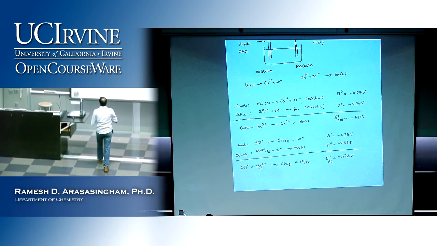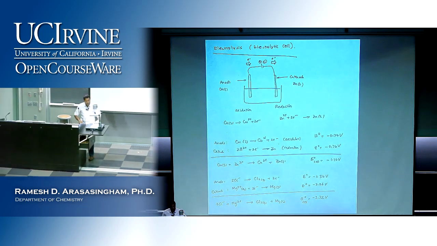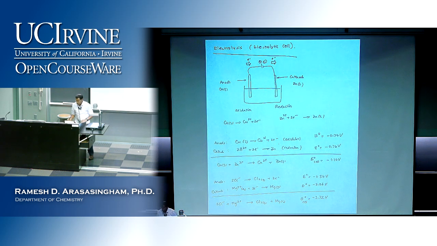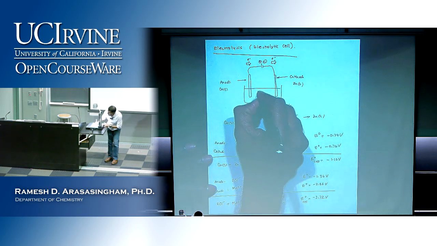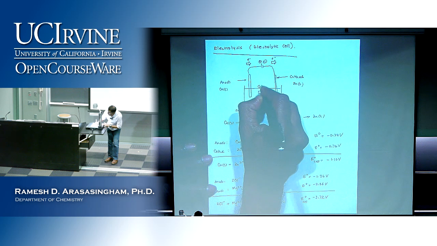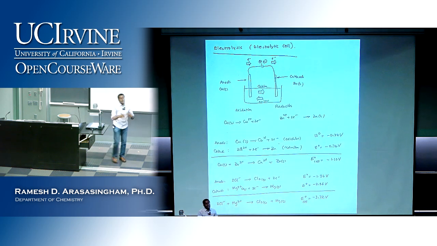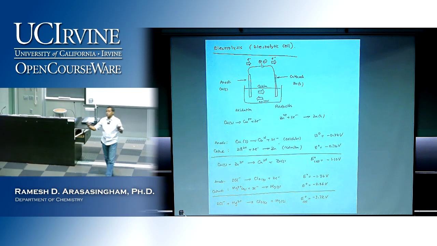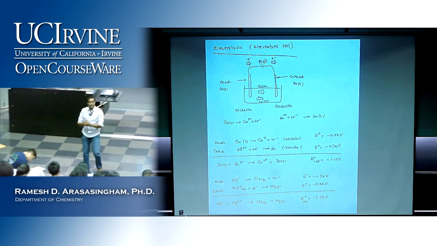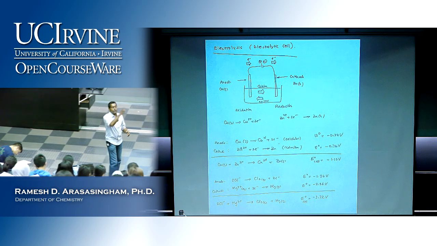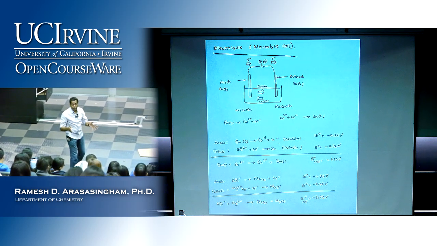And we looked at the fact that in an electrolytic cell, you don't need the salt bridge. Everything can be in one setup because we have full control of the direction of the flow of the electrons. And the circuit is completed by cations moving in this direction and anions moving in this direction. Because you have cations and anions in that solution, as they move towards each electrode and react at those electrodes, you have a circuit completed within that setup.